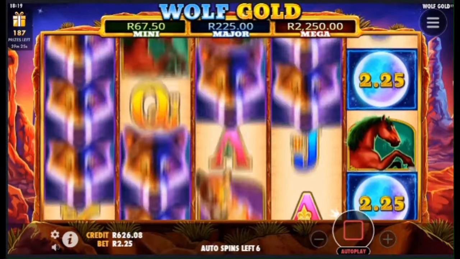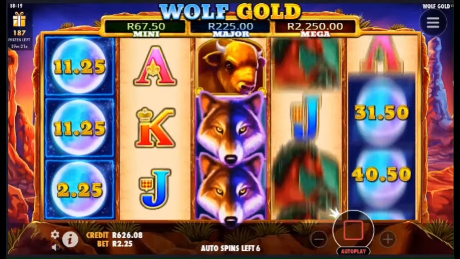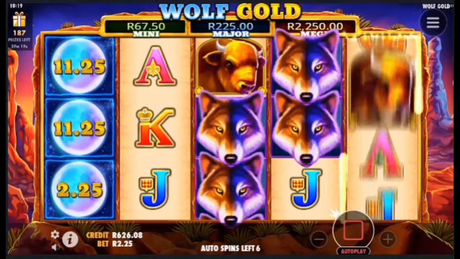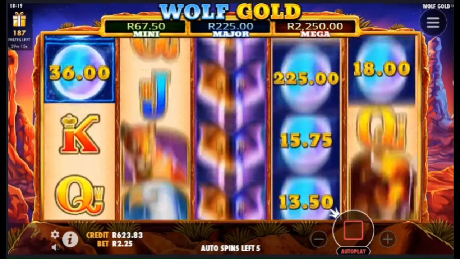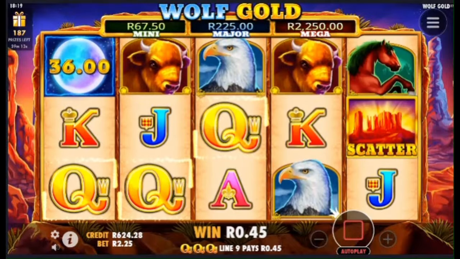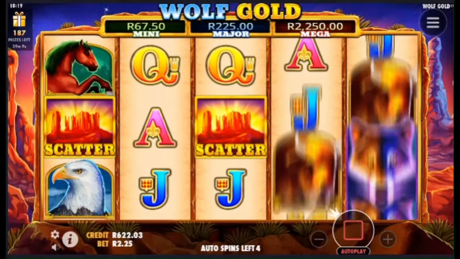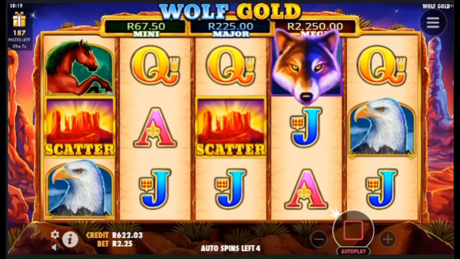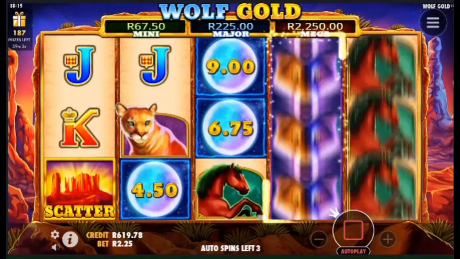And we are in profit, so the session is quite good. Now we need some scatters to get a free spin. Three scatters would do nicely, yeah? Come on, one more. Scatter. Oh, no. Teasing us.